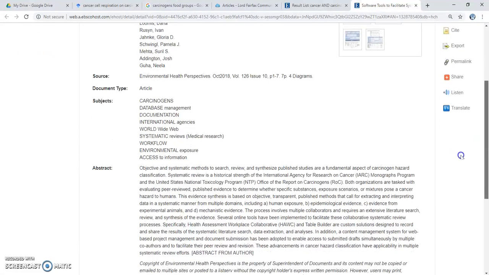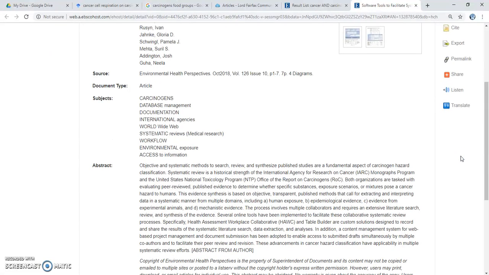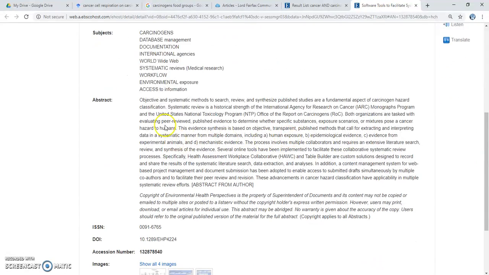So I'll go through the subject. The subject is categorized under carcinogens, database, documentation, workflow, systematic environment, access, abstract, objective, and systematic methods to search, review, and synthesize published studies, fundamental aspects of carcinogen hazards classified, systematic reviews, and historical strengthening of the International Agency for Research on Cancer.